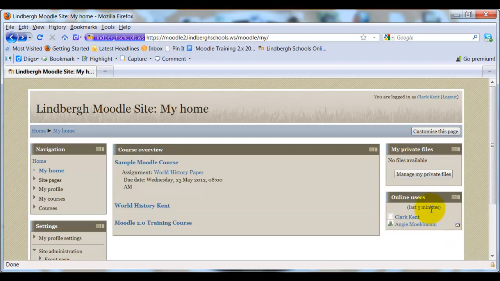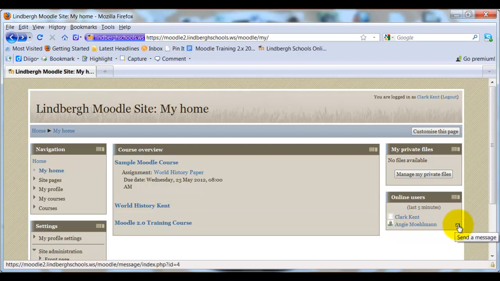I don't have to use this block. Anywhere in Moodle that I can find an active user, for example, and when I say active user, I mean I see a person's name, I hover over it, and it lights up as a link, I can send them a message. So don't get sucked into the idea of I can only use this online users block. Anywhere you can find an active user, you can send them a message. And it's really easy to do.